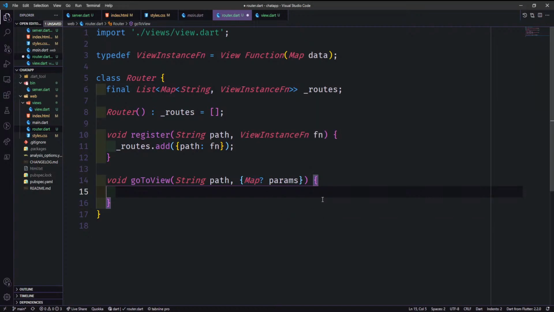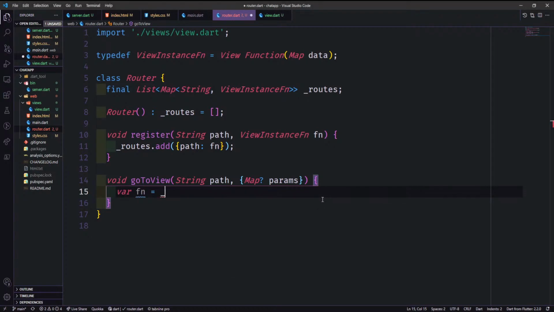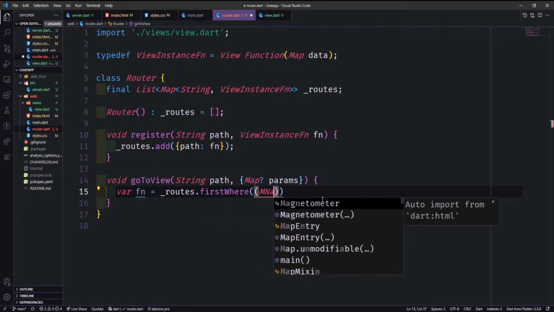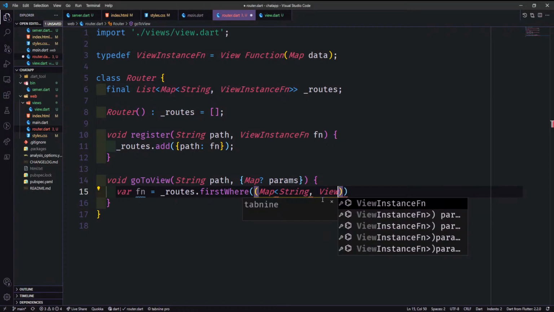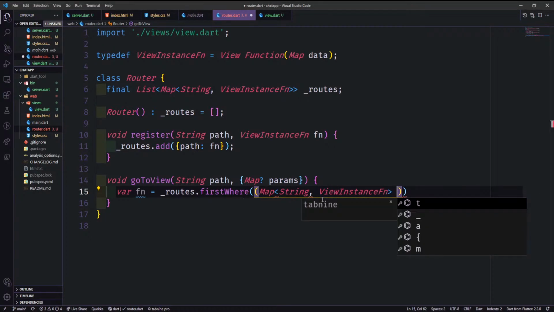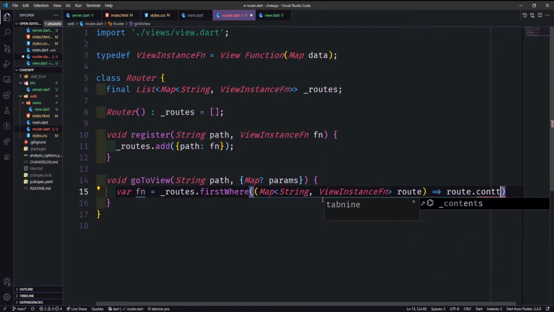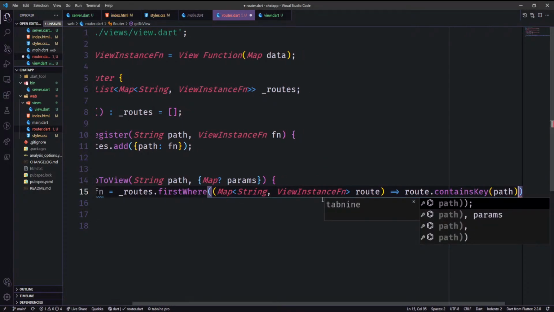So we can put null in there, and we need to deal with that inside of the function. So we'll say function equals routes.firstWhere the route containsKey at the path.